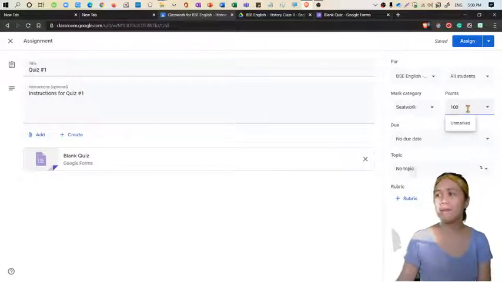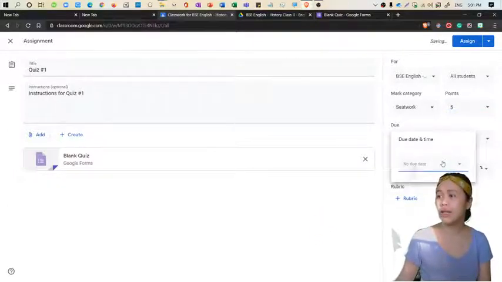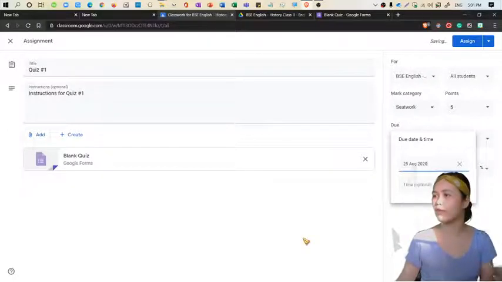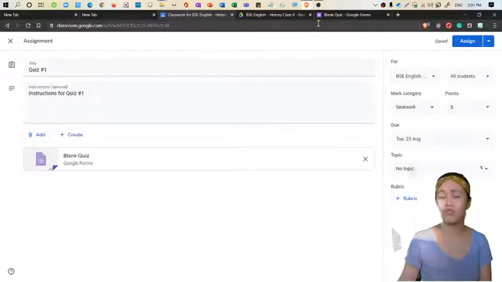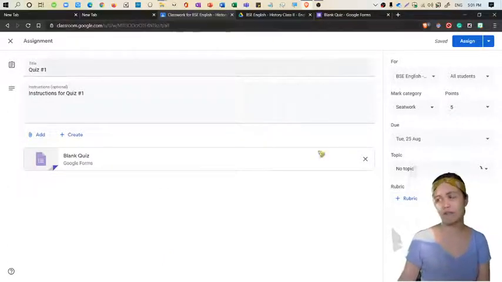So, ang points natin for the quiz, halimbawa, 5 lang. Kasi 5 lang yung gagawin nating questions. Due date, ayan, kung mahigpit si teacher, bukas na agad, ayan, from 24, 25, quiz agad sa day 1. Yan. Pwede ka rin magpa-diagnostic test agad if you're the teacher. Yan. Create the topic and then there's a rubric. Pwede naman na hindi na mag-rubric because naka-Google Forms naman. Automatically, they will have their scores.